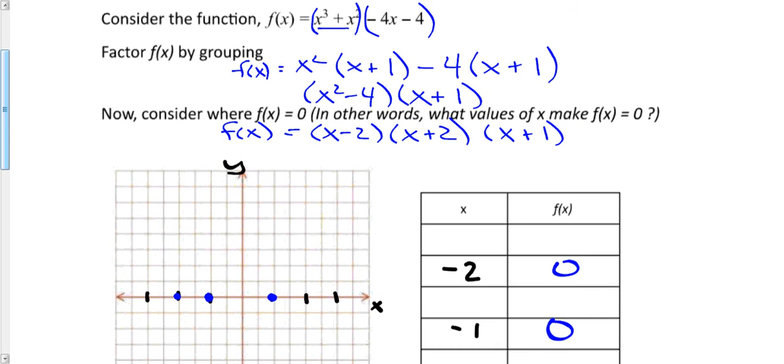Let me ask you this. You want to erase this. What kind of function is this? Cubic, right? What does the parent function look like? Yeah, look, it's x cubed, which is the snaky thing, right? That's a technical term. Look in your math glossary. Okay, so here's what's going to happen. Now, how many times does x cubed cross the x-axis? Once. Why once?